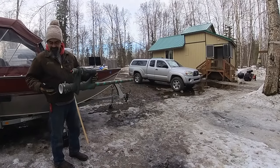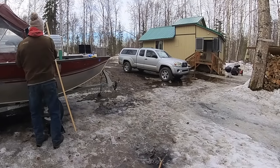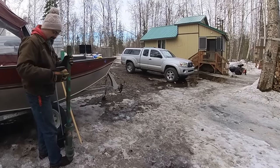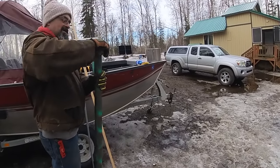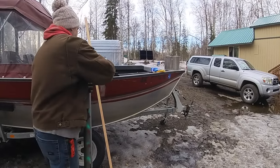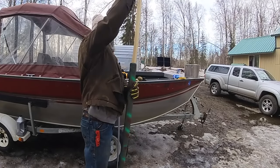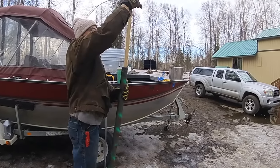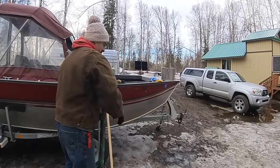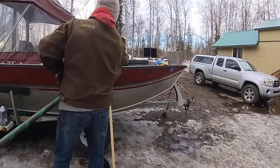Let's try it one more time. It was big enough to get like three shots out of it. I feel like we're getting ready for the Civil War here. I think they ate all the potatoes they could find. Probably.